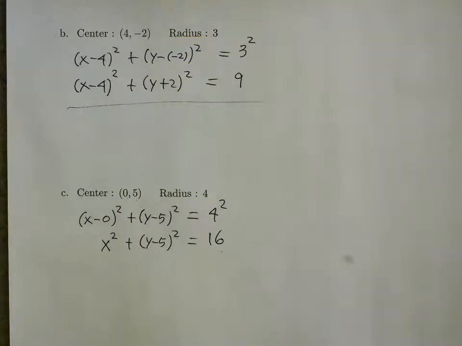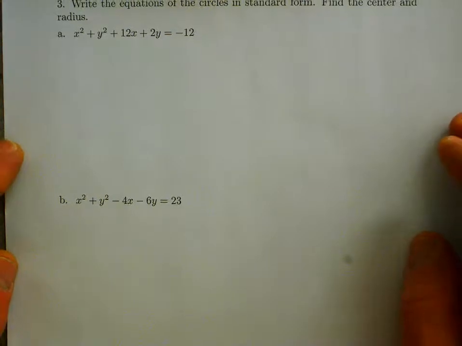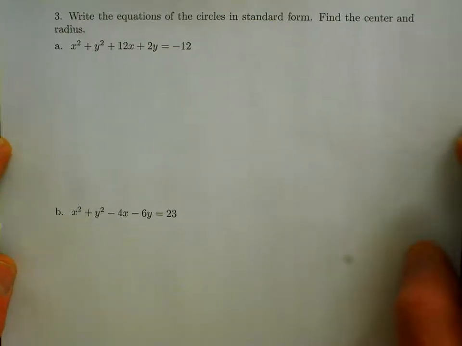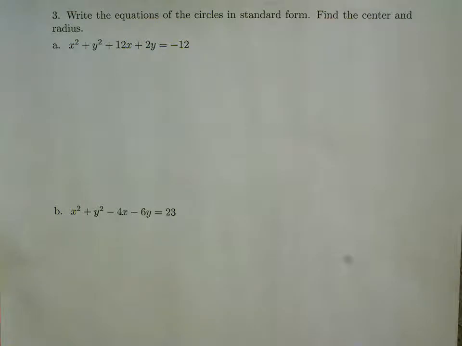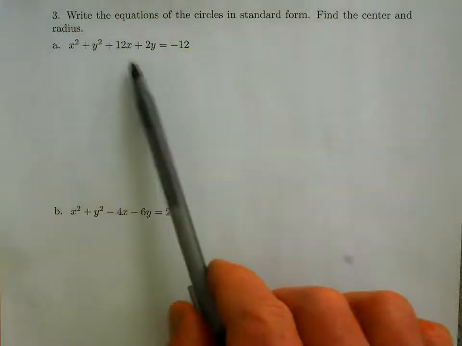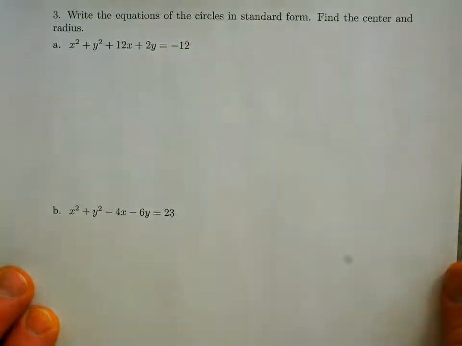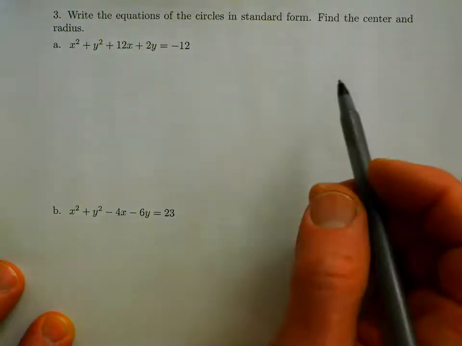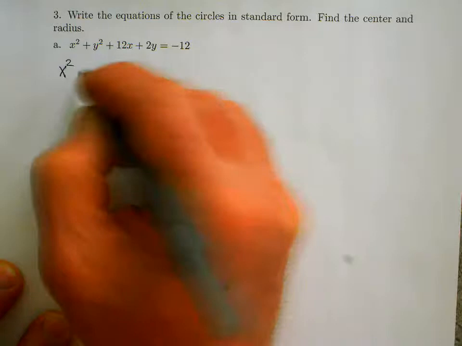Okay, we can get started on the next part. And after that, we'll pick it up tomorrow from here. But we can at least start this one. We are looking at, in part A, an equation of a circle, but it's not in standard form. So we want to learn how to write equations that are not in standard form into standard form. And we're going to use some things that are familiar to you. We're going to rearrange the terms so that the x terms are next to each other.